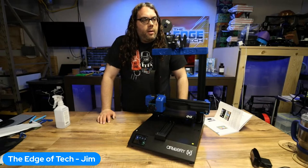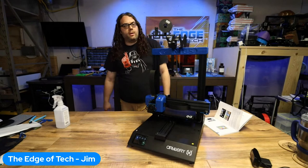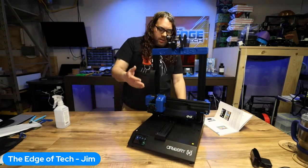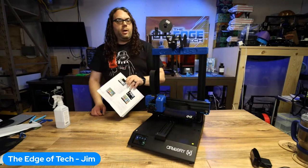Kenneth, I'm with you. I like the solid bed mounts and the probe myself, but this one doesn't have it. But I tell you what, though. I know that it's capable because in the book here, it shows how you can hook up your auto bed leveling.